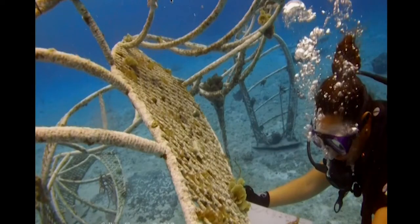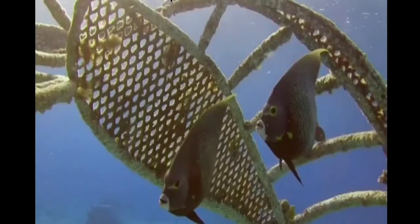So just a shot of how little life was on it in 2017, but it was bringing fish and other organisms right away, because they just want sometimes a structure. Many people ask me, does it need the electricity? Can you turn off the electricity? Well, you can, but one of the benefits or claims is that while the electricity is running, it gives the corals a boost to grow faster, to survive some environmental stress. And that's something we're really curious to see here.